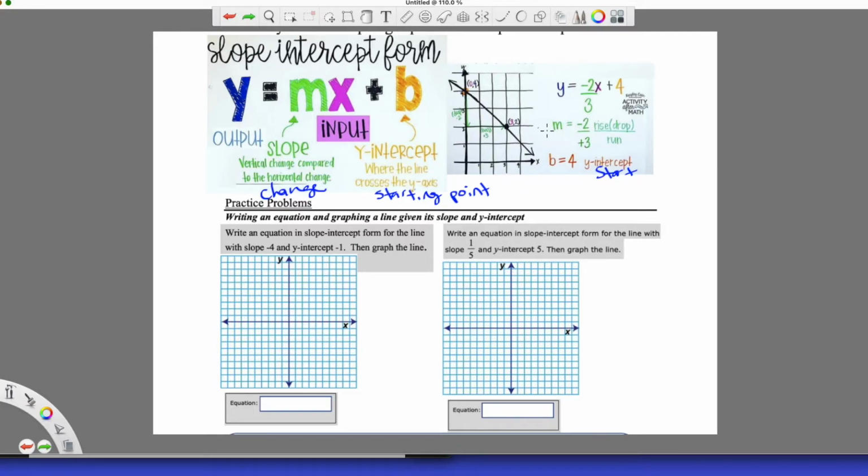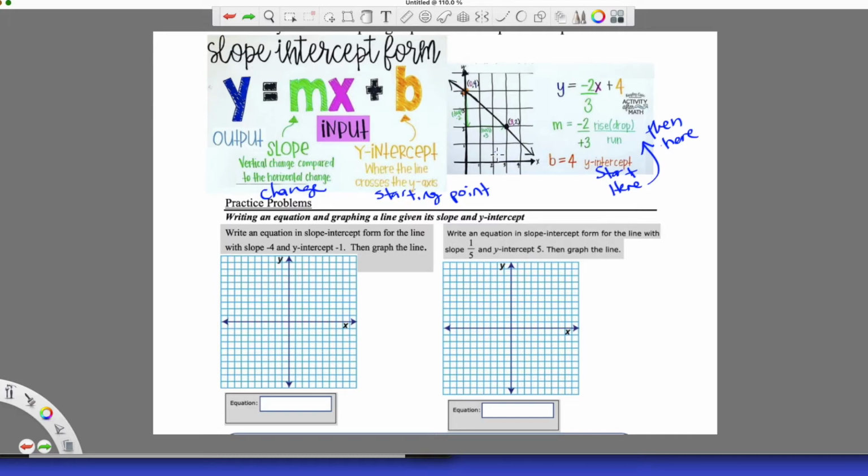So start here, then here. Okay, hopefully that makes sense. You start here with your y-intercept. I have my point, and then I go to my slope. So I'm going to go down 2, right 3, down 2, right 3. It's down because it's negative, it's right because it's positive. So pay attention to those negatives and positives. It's telling you which direction to go. That's what those negatives and positives are doing. So that's how we get to the second point. And once I have 2 points, I can graph that line.